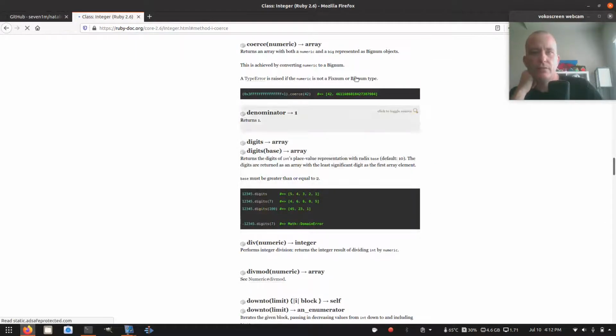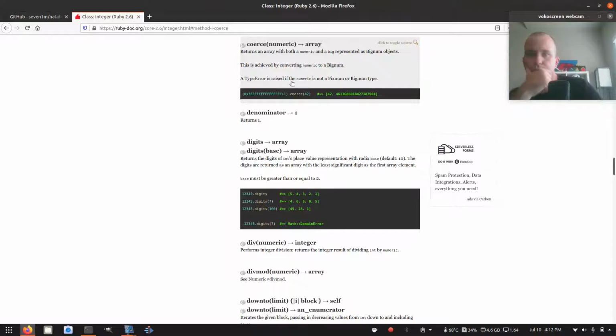It has its own coerce. Returns an array with both numeric and a big represented as big num objects. This is bad documentation. This is achieved by converting numeric to a big num. Well, we don't have big num yet. Type error is raised if the numeric is not a fixed num or a big num type. Cool.